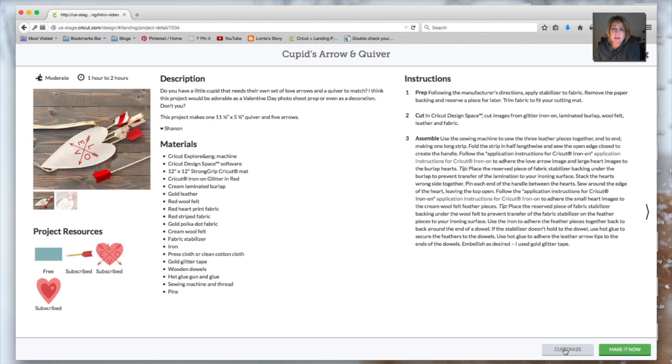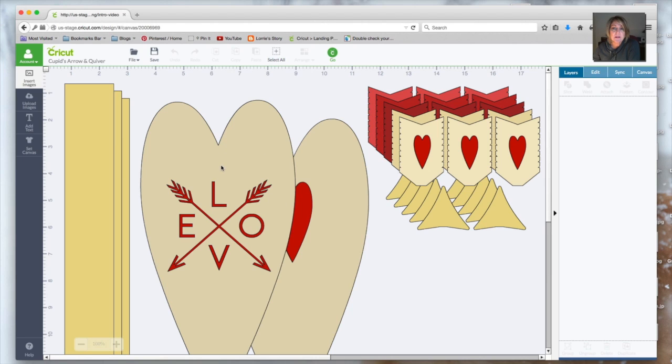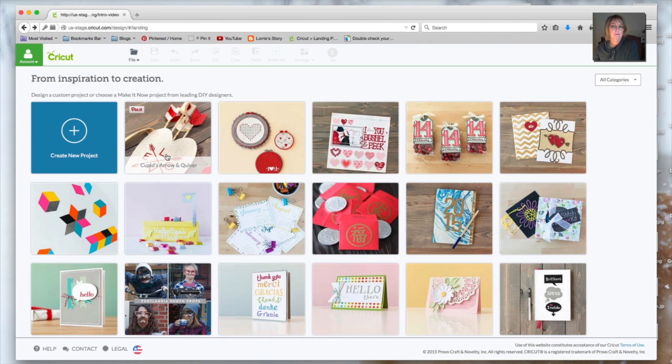You can also, in the Make It Now projects, click on Customize. And this will bring all the pieces up on your mat so that if you want to go in and change the colors of the Make It Now projects, or change the size, or customize it in whatever way, you do have that option as well.